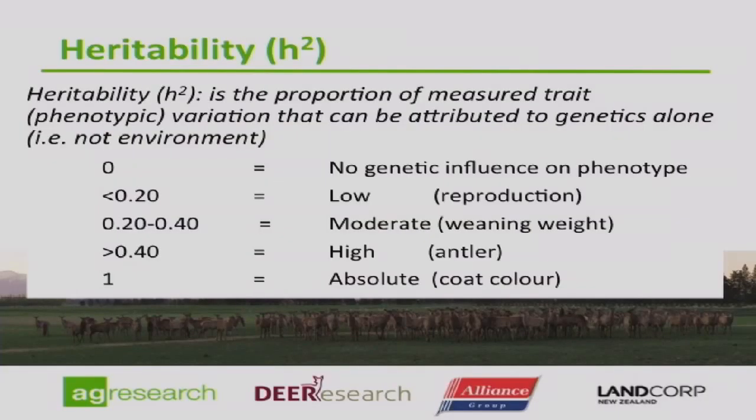With any talk around genetics, there is a little bit of jargon. There are two things we want you to focus on that are indicators of the opportunity for the industry to make genetic progress. The first is what we call heritability, sometimes abbreviated as H-squared. We calculate it from all this data involving all the progeny data, their pedigrees and their performance. It is a measure of how much of a trait measurement we can attribute to genetics alone and not just environment. When heritability is zero, there is no genetic driver behind the variation in that trait — we have to make progress through management.